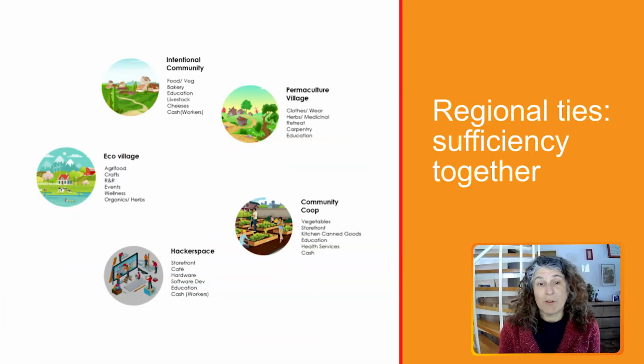So the Sufficiency Currency project is starting at a regional scale. You can see eco-villages, hacker spaces, production plans, cooperatives, but at a regional level, 30 to 50 groups, which is big enough to create kind of a self-sufficient economy, big enough to understand whether this will scale to a city or nation level, but small enough that we can move quickly and experiment and iterate.